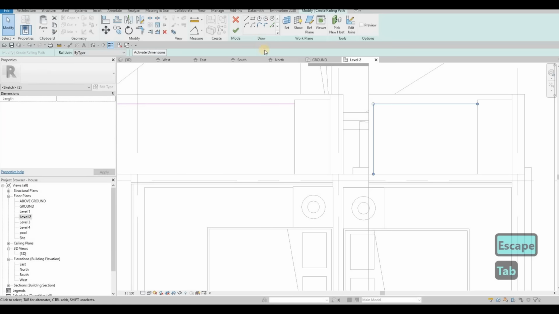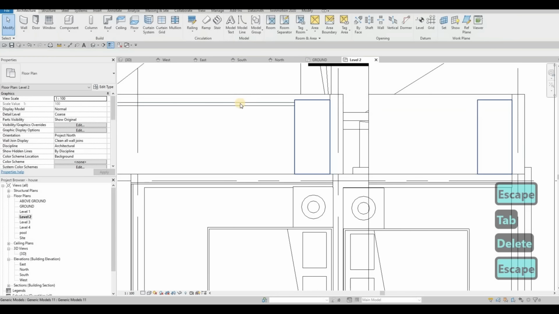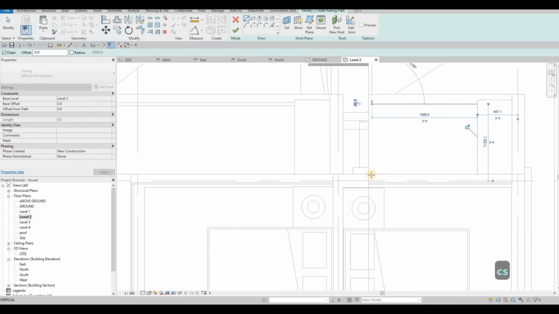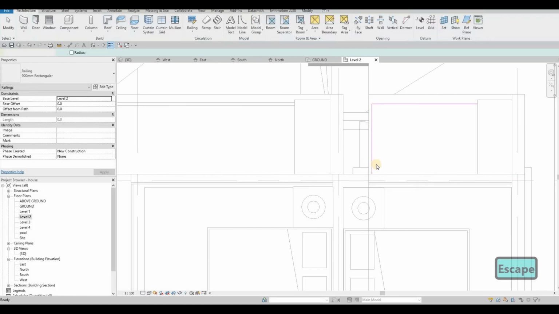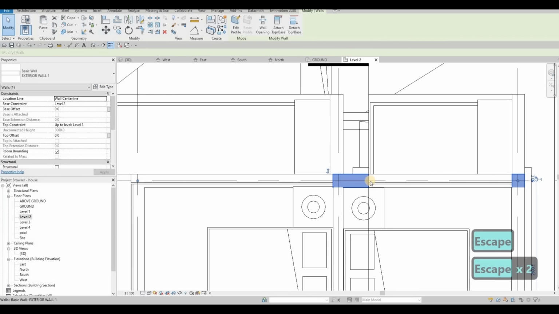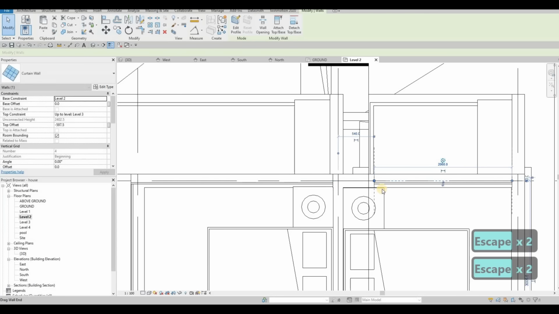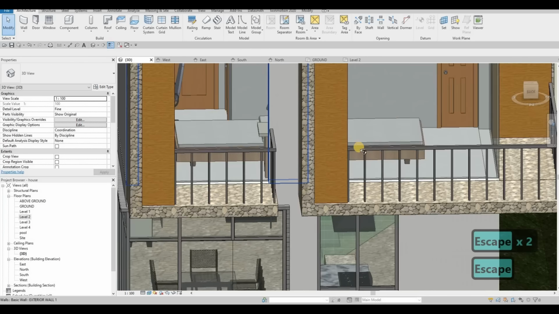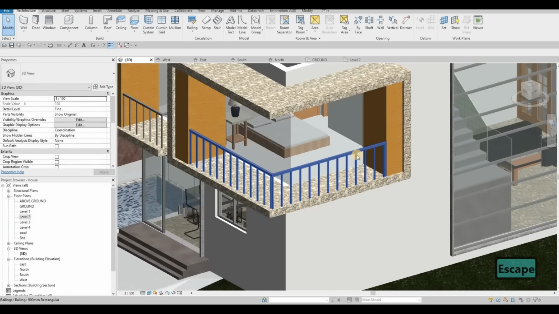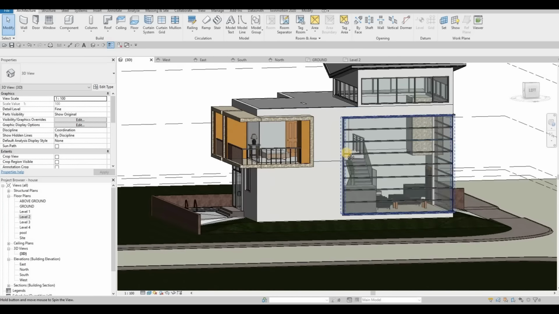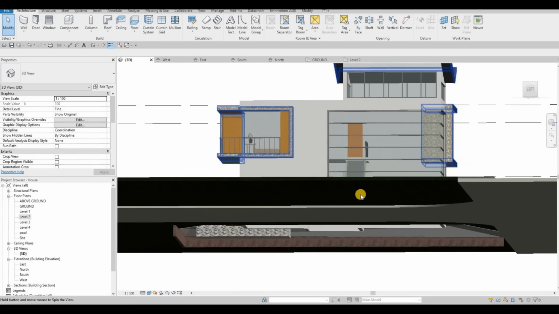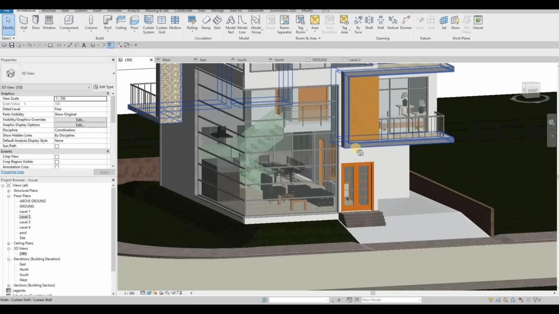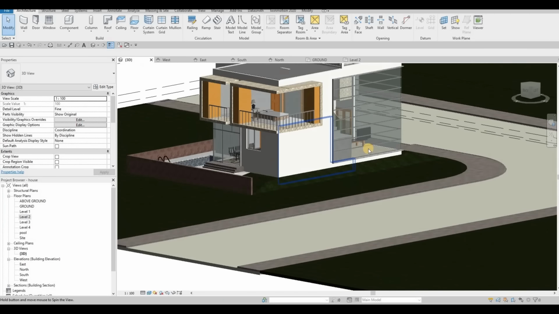I think one at a time here. So now we're gonna delete that and then add another one again, connecting here. And then I'm gonna pull this one a little bit back so that it attaches to a wall, not to the glass. So that's looking good right there. Similar to what we have on the other side.